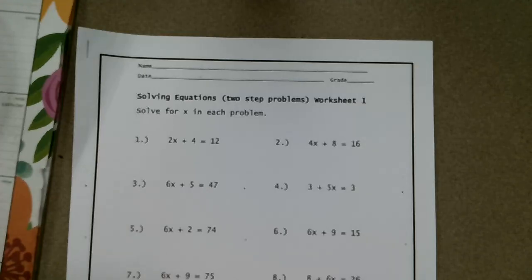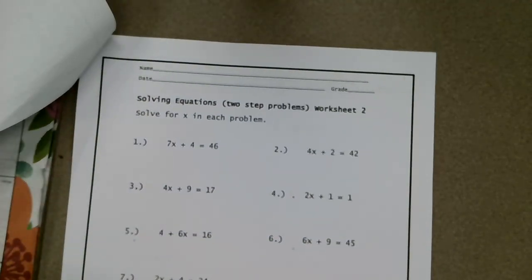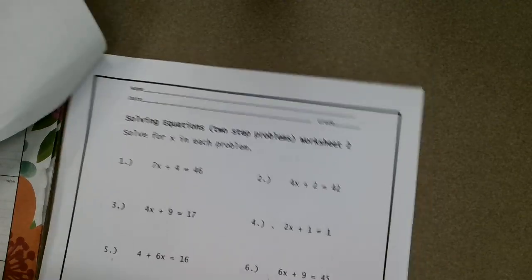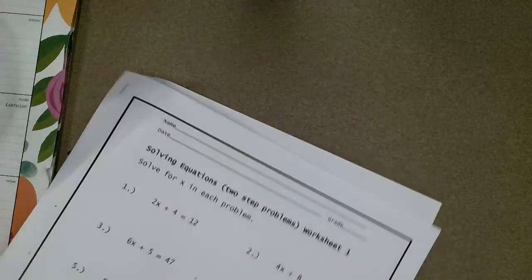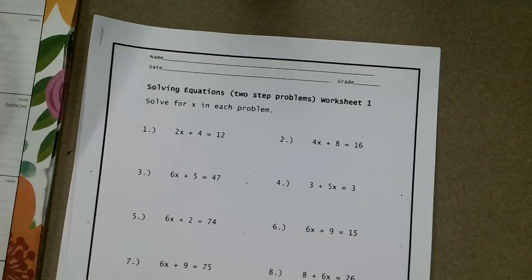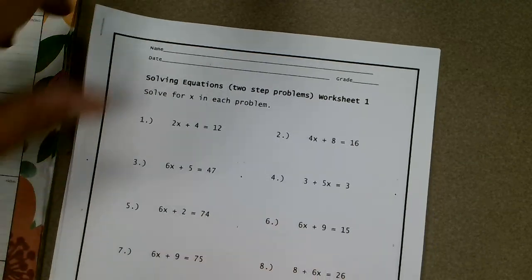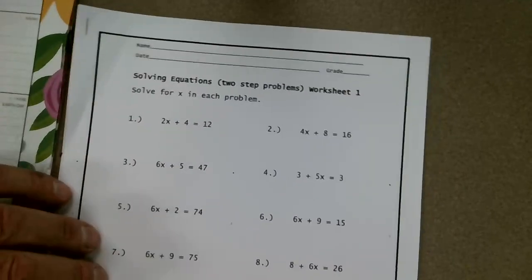Anyway, what I have here is just a little 2-step packet, and I've tried to keep them all with positive numbers. You're allowed to use your calculator, but we're going to be working backwards. We're going to do 2 problems off of each page, and I want you to keep it balanced and work on it. I'll collect this at the end of class with the sub, and then we'll clean it up on Thursday.